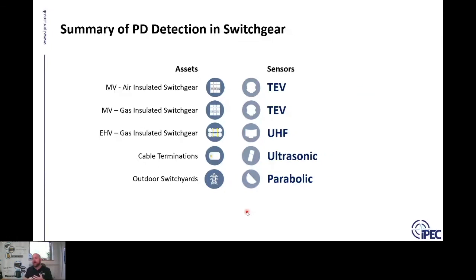Sensors themselves are detection devices. They're optimized for detection of PD in the different types of asset types and the different ways PD can occur. They will also pick up background noise and external interference sources. So it's important to consider not just the sensor type. Having a TEV sensor or a UHF sensor will not mean you're able to detect PD. It's important to consider what you're connecting these devices to in order to detect the PD activity.